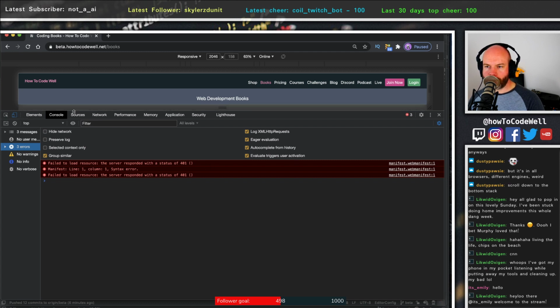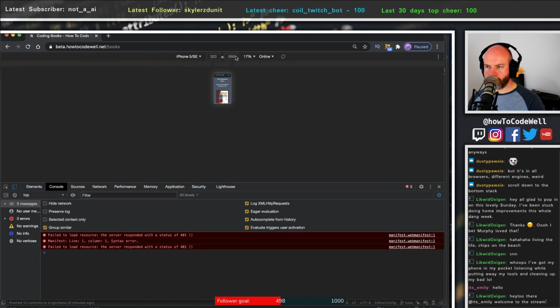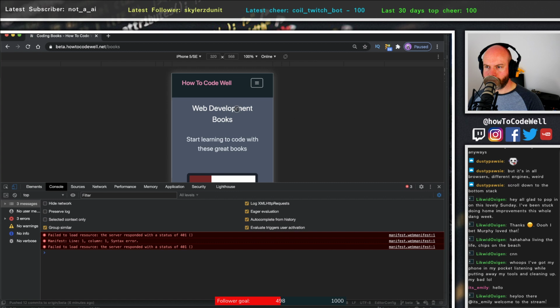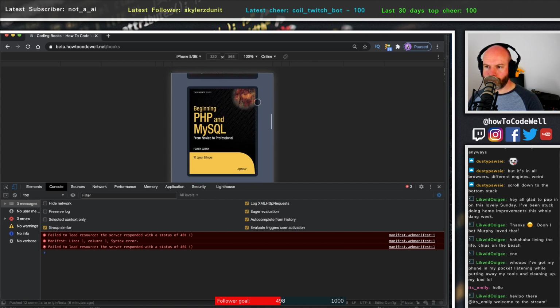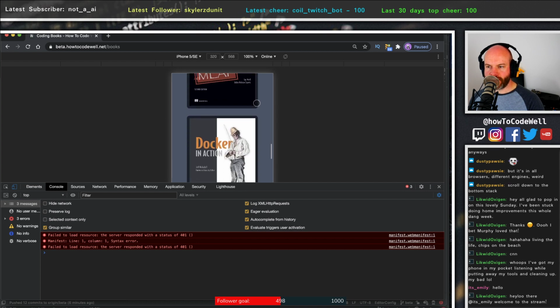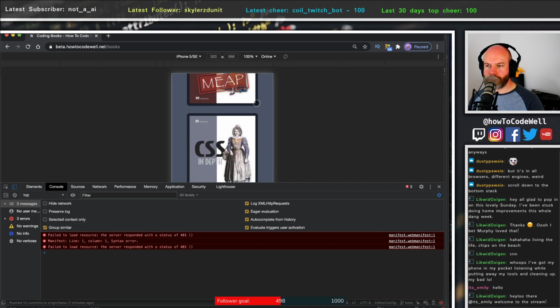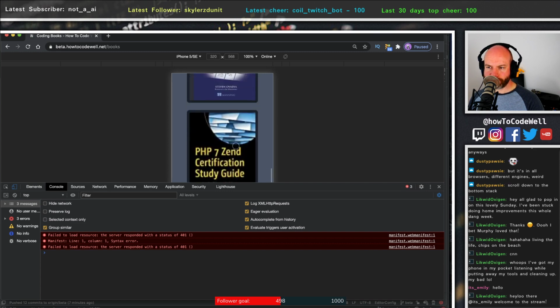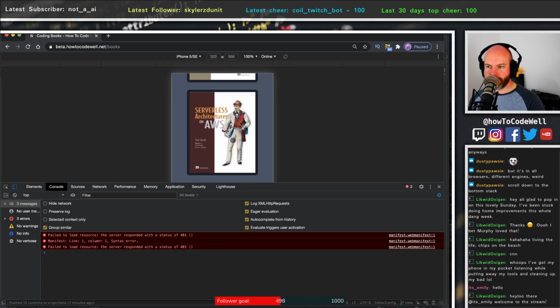But what I'm more interested in here is getting this down to iPhone 5, and let's just knock this up to 100%. So if I scroll down here, they should all be the same width. All of them, even the last two. Yes, they are. Boom. It was these two, which I'm going to have to change the images of because they are a bit fuzzy.